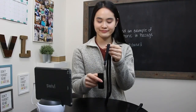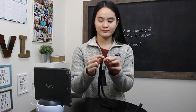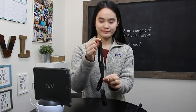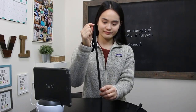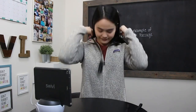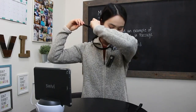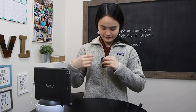Now, wearing your marker in the appropriate location. There is a little adjusting clip on the lanyard itself. Pull that out so you can make enough space to get the lanyard around your neck. When you place the lanyard around your neck, adjust that clip in the back so that the marker is sitting squarely on your chest, very close to your voice.